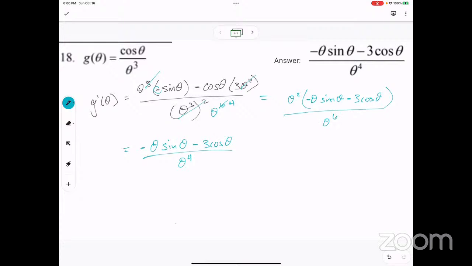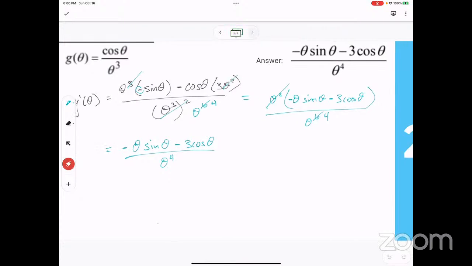So how many would cancel out? Oh, 2. Yep, 2 would cancel out. So you'd have 4 left on the bottom, and those 2 would be gone from the top. That's what I did. So you have to make sure you're canceling them out from both. What do both of these have in common? They both have 2 thetas. Okay. This term has 2 thetas, this term has 2 thetas, and the denominator has 2 thetas. Okay. So it was just a problem with canceling then. Okay. Yeah. Thank you. Yep.